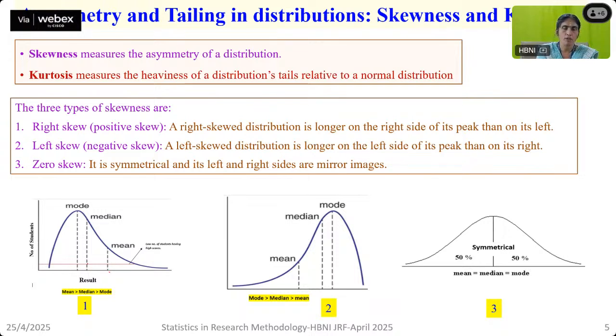Median is the midpoint when you arrange the data in one particular, say, ascending order, the data at the mid position. So median also gets shifted and mean also gets shifted from the mode towards the side where the tailing occurs. And in the second figure, you see the tail portion is on the lower side or the left side. Then you see the mean is getting shifted towards that side. Median also getting shifted from the mode to the same direction.